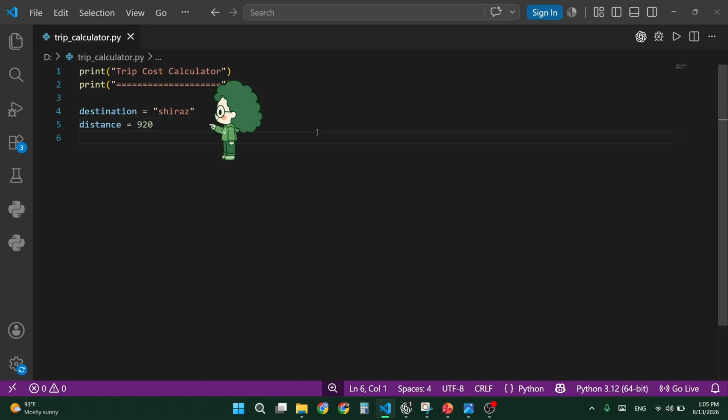And here I created something called a variable. You can think of a variable as a labeled box. The label is destination and the value stored inside it is Shiraz. Here the variable is called distance and the value stored inside it is 920.